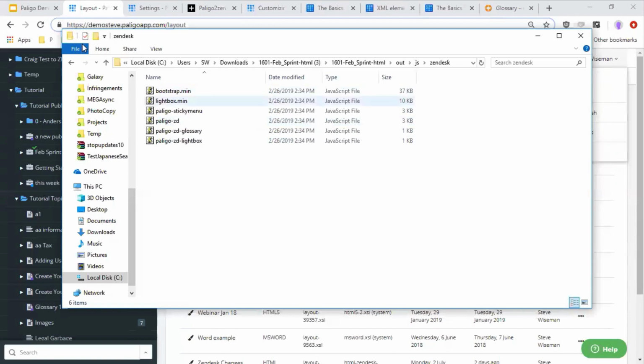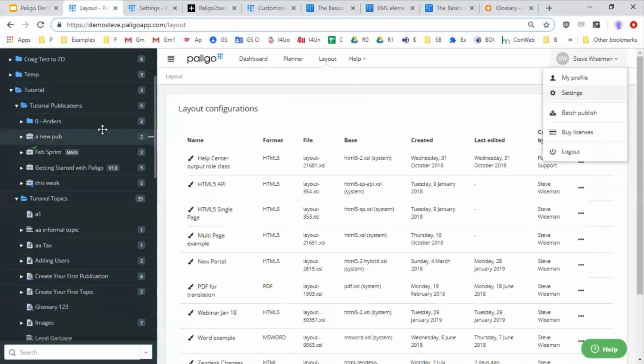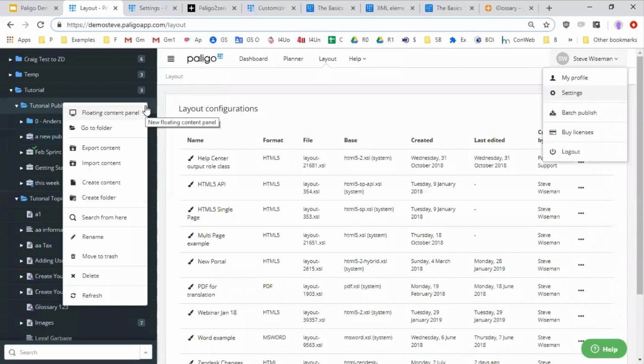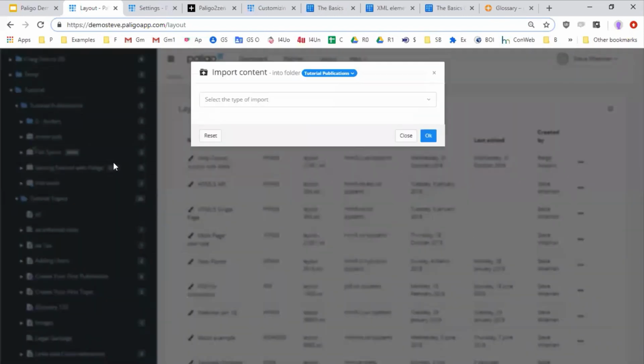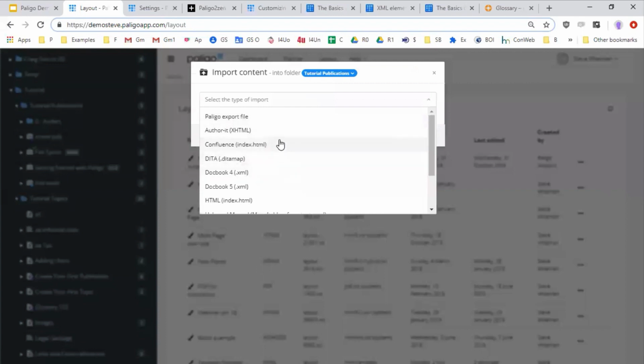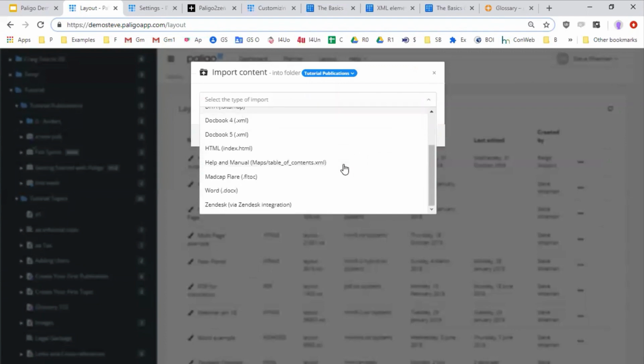Before we jump out of Paligo, there's something actually really important that probably not a lot of you know. Okay, and we'll mention it before we go into the Zendesk world. Did you guys know that you can actually import Zendesk content directly from Paligo? Okay, this actually is now probably the leading, by a long way, way of importing Zendesk content. If you go to any folder, like any import, and we go to here, maybe I phrased it wrong. We import from Zendesk into Paligo. I don't know what I said, but that's what I intended to say.